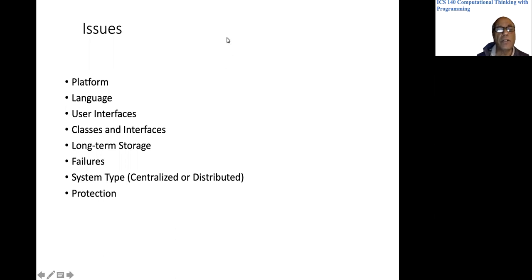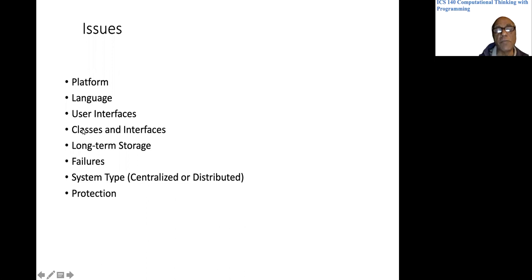So we decide on a number of issues in the design stage. What platform are we going to use? What operating system, what hardware, all those decisions are made. What language or languages are we going to use for implementation? What kind of a user interface do we have? Is it going to be graphical user interface? Is it a web-based interface? Is it a command line interface? All those issues.